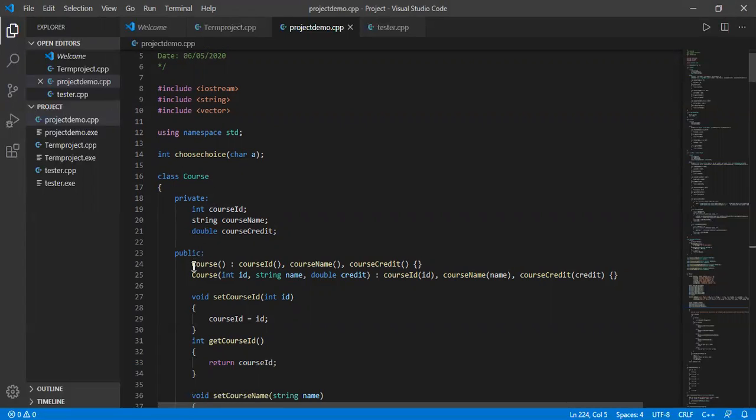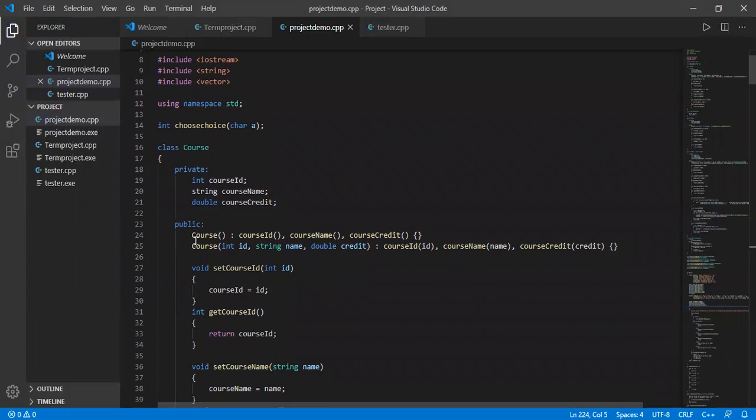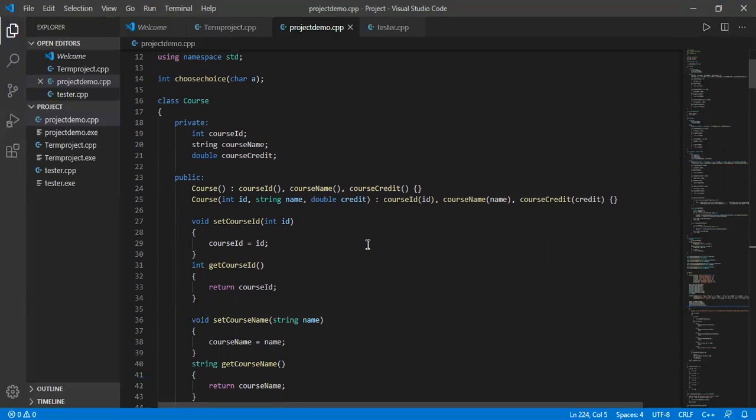And the public section is Course, which stores the course ID, course name, and course credit. So the course ID will be stored by int ID, the course name will be stored in the string name, and the course credit will be stored in the double credit.